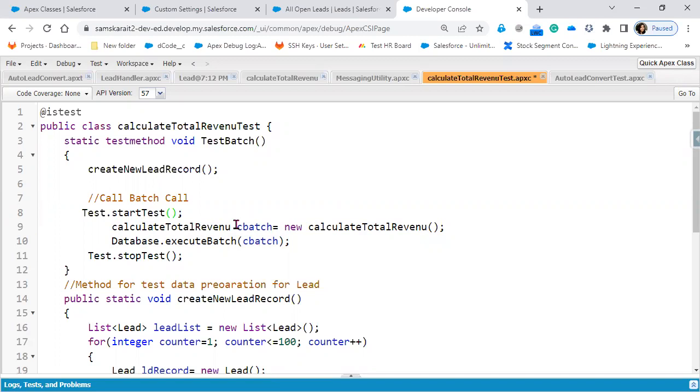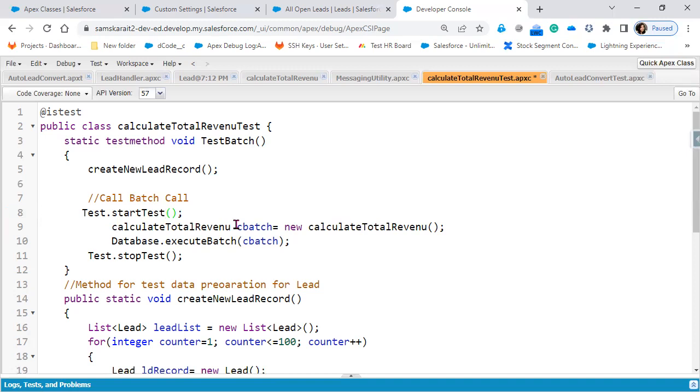Whenever you are calling a batch class from the test class, or whenever you are inserting more than 100, 150, or 200 records, a lot of records, and you want to bypass the governor limits, in that case we will use Test.startTest and Test.stopTest.